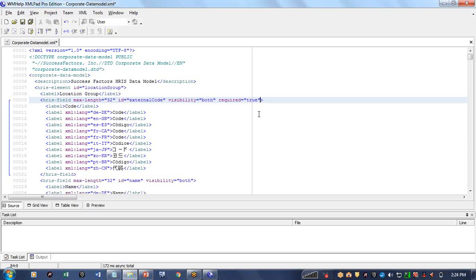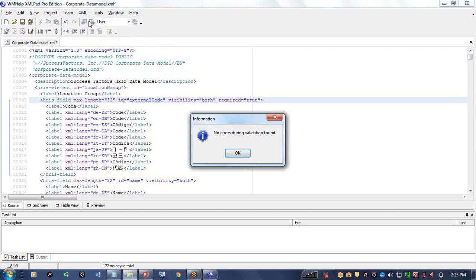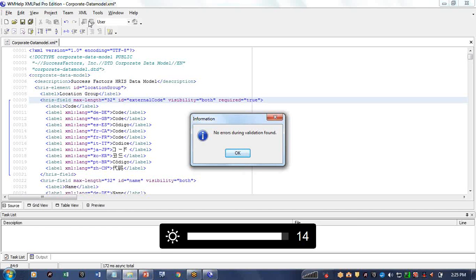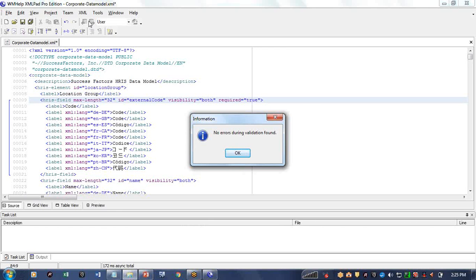This is because of DTD. DTD will guide us on what can be modified and what cannot be modified, and you can validate errors here. This is just a sample example of how we can modify the XML with the help of DTD.